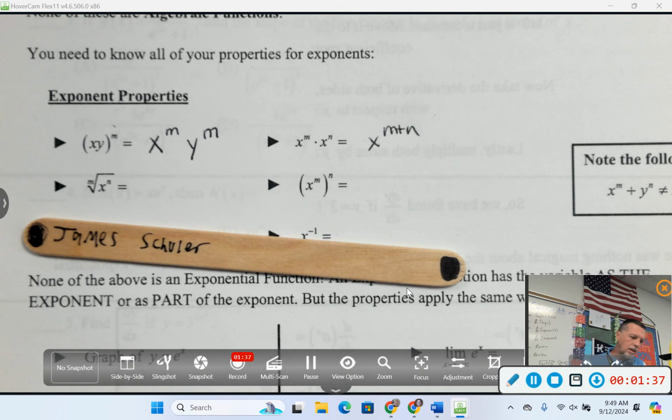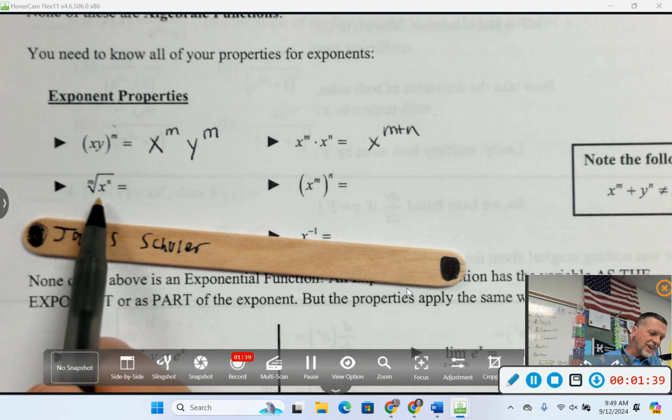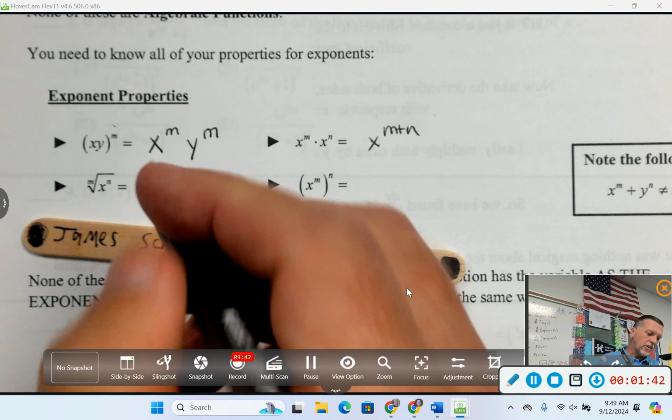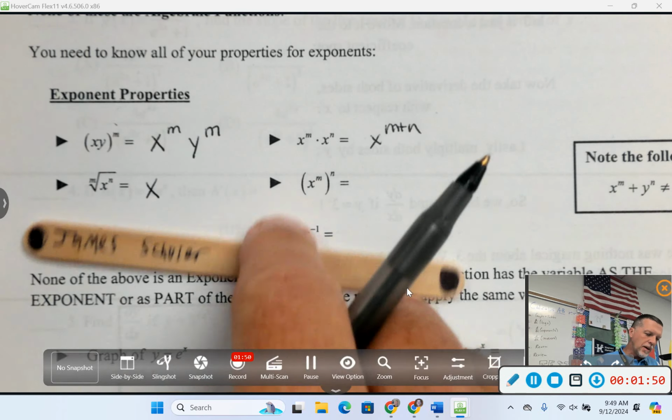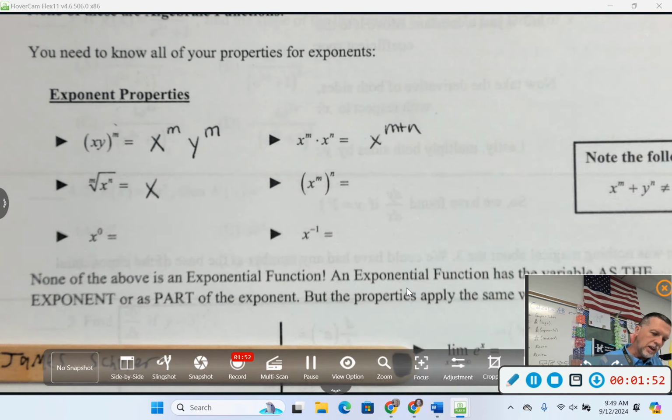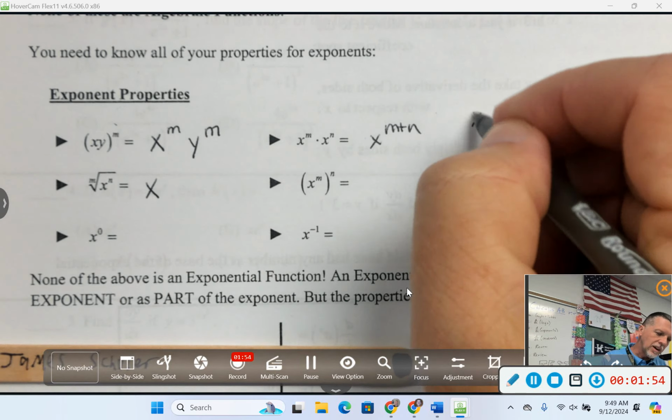James, the nth root of x to the n, how could I write that as 1 power? Would that be x to the n minus n? Not to the m minus n. You would, oh, that's not even on here. X to the m over x to the n, that would be x to the m minus n. So that one, I should probably add that one.